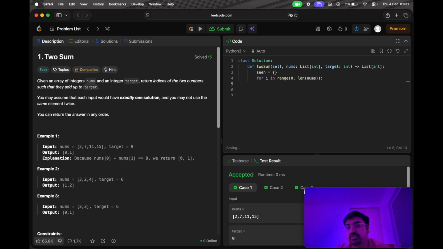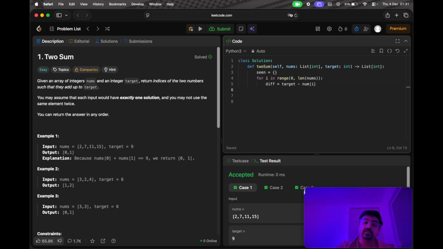Now what we'll do is we'll have the same loop which starts from the first element, goes till the last. Instead of adding it directly, what we are trying to do is find the difference. So the difference between the target and the number itself. So now once we find this difference, for the example that we had here, we wanted to find 7. Once we had 2, we need 7.